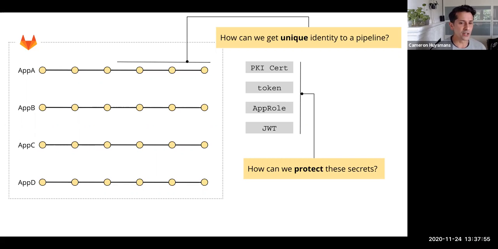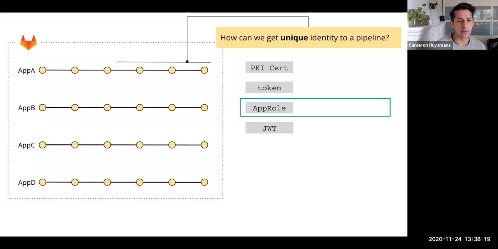And this is really the genesis of that secret zero problem, right? To get access to the secrets, I'm giving you another secret. So you need to protect that. To protect that secret, you end up in this inception kind of paradigm, right? For the case of GitLab, I'd certainly recommend something like the JWTs. But if your CI/CD tool doesn't have them, then what can you do? Well, the answer is AppRole, right? And this is something I'm going to cover in a little bit more detail. When I cover this in detail, I'm going to choose GitLab as the tool, but really you could take this whole method and apply it to Ansible, Chef, Puppet, or even your favorite CI/CD tool.